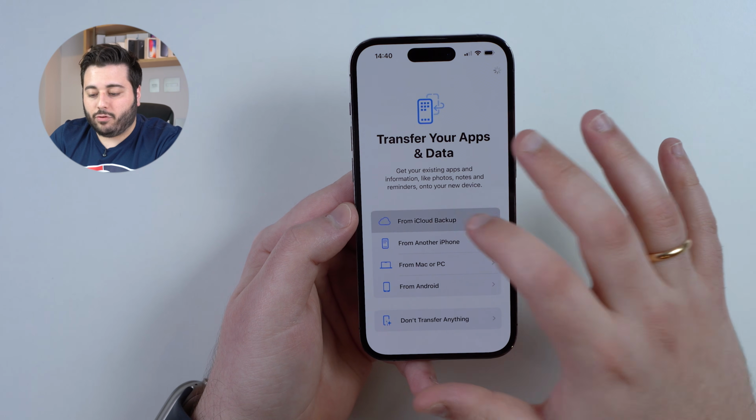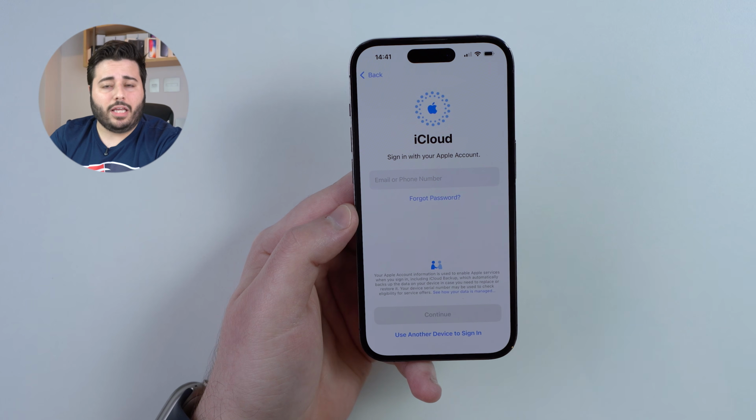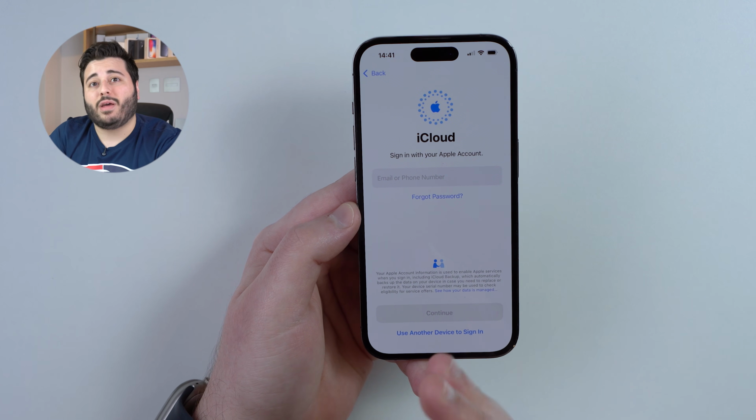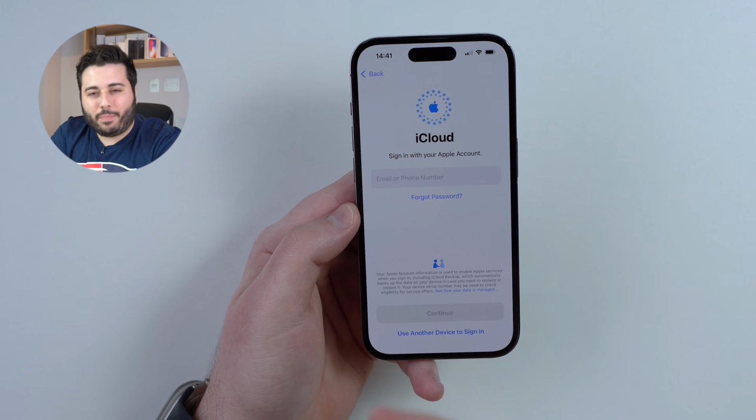So for example, if you do have an iCloud backup, you go ahead here, type in your Apple account email and password, that very same one that we used to actually reset this iPhone when we didn't know the passcode, right? So type it in, and then if you have any available backups, you'll be able to go ahead and restore and get all your information back. And then of course, after a couple more steps here, you'll be prompted to create your new passcode, because as I said, your old one is gone. We have successfully removed it, and now it's a brand new life for you and your iPhone.